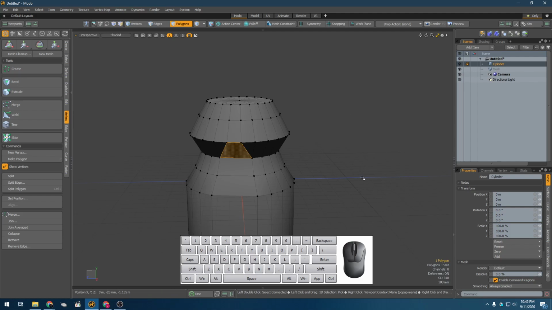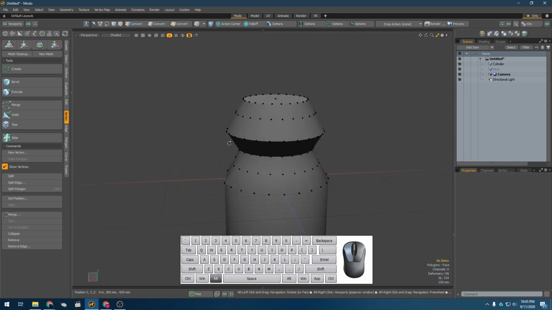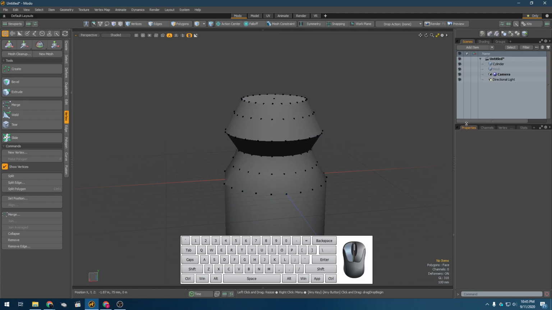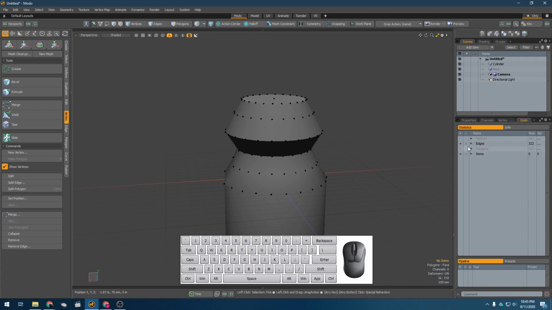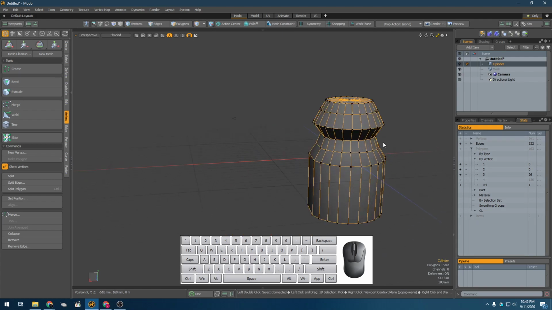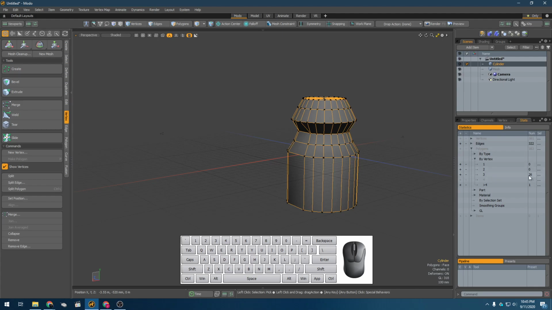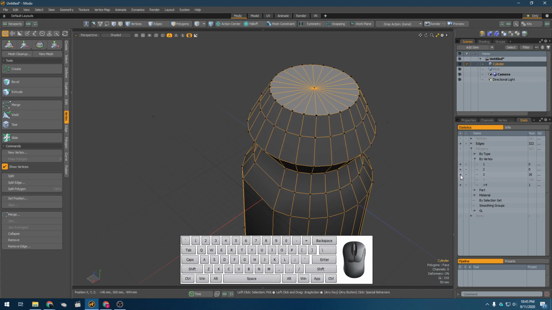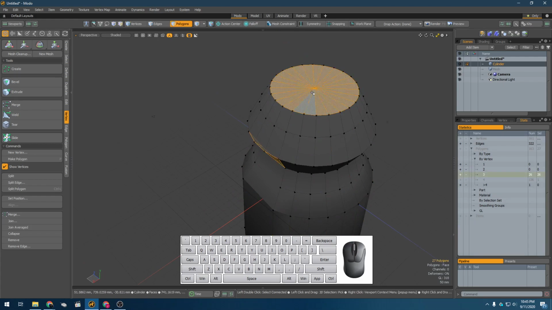Just so you know, Modo does have ways to find different polygons, edges, and vertices with different properties. For example, if I bring this panel up here and go to stats, I have my object and I have polygons, edges, and vertices. If I click on polygons, I can see them by the number of vertices, and you'll see that down here the number of polygons with 3 vertices around them is 26, and if I hit this plus button, it's going to add it to my selection, and those are these 26 polygons, or 24 polygons plus something else, right?